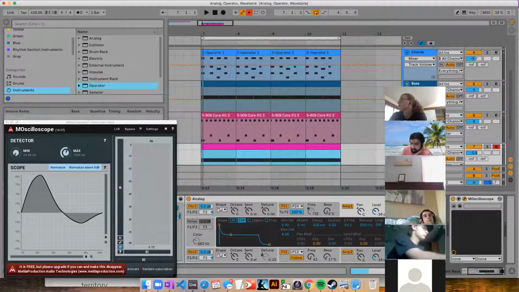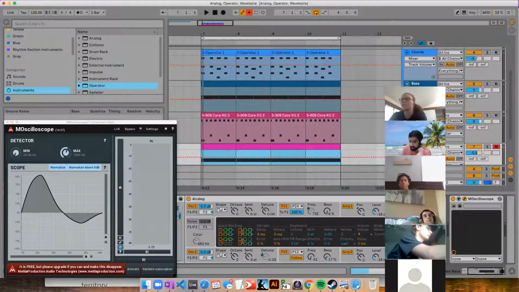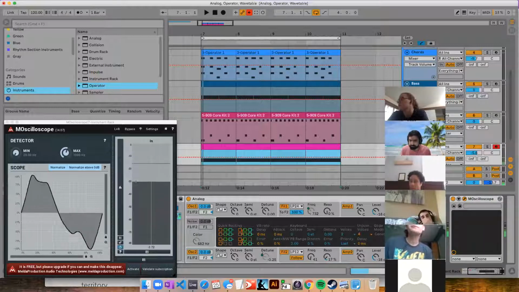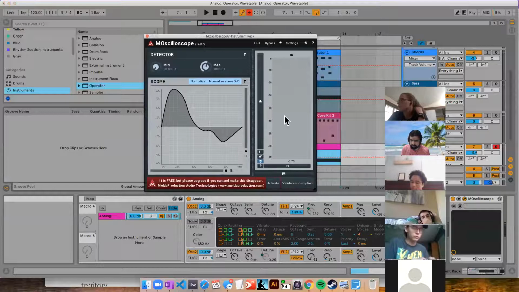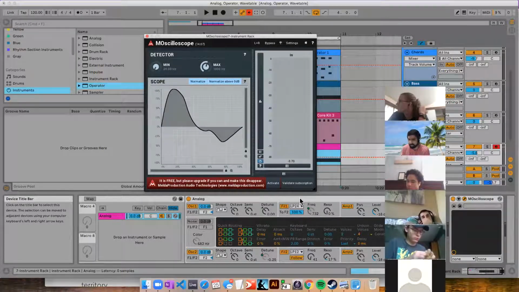Then it gets sent to the master output, right? And there are some parameters here where you can adjust how your keyboard interacts with the actual instrument as well.